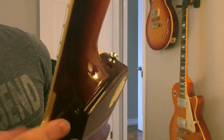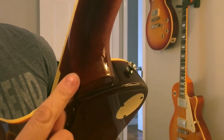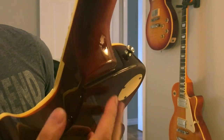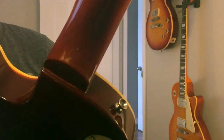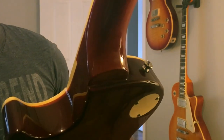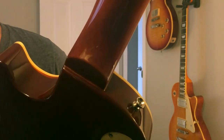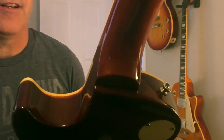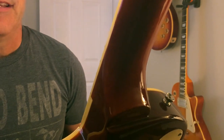Okay, there's the Dillion, and we see mahogany neck, and this is a two-piece heel, but it butts into this fantastic looking mahogany body. And it's a drastic difference. This looks as nice as any Gibson I've seen, whereas the Agile was clearly not selected for the wood appearance. It may be just as good tone-wise, but aesthetically, the Dillion is smashing it.